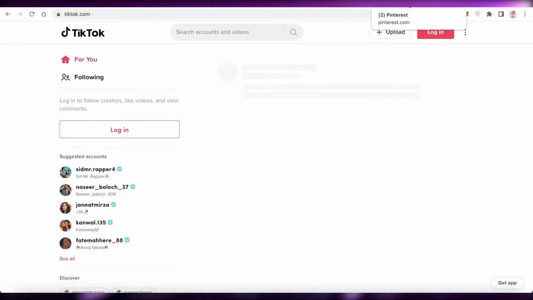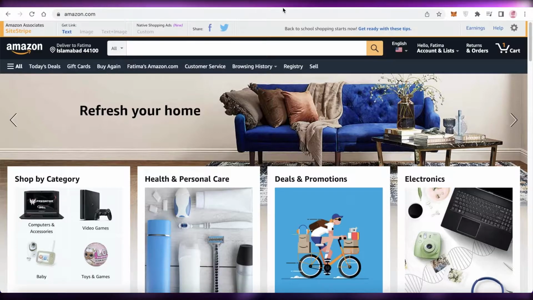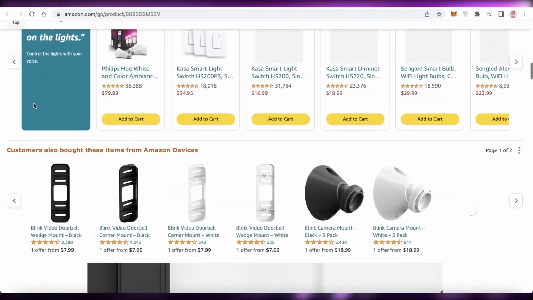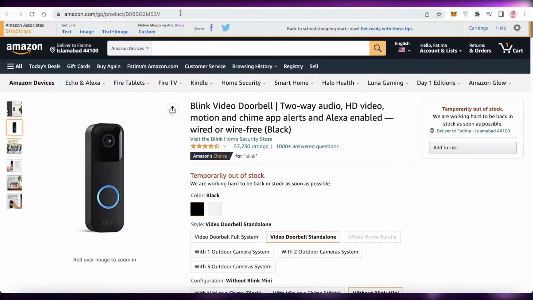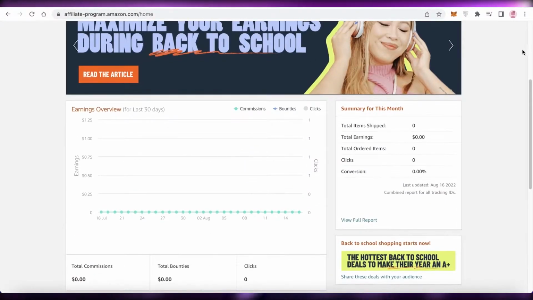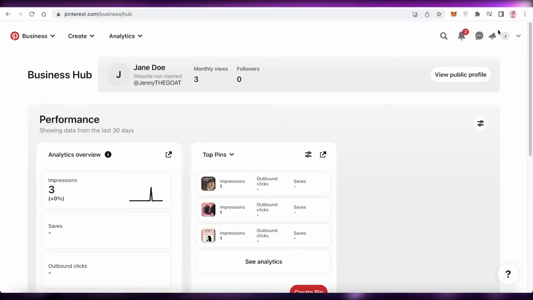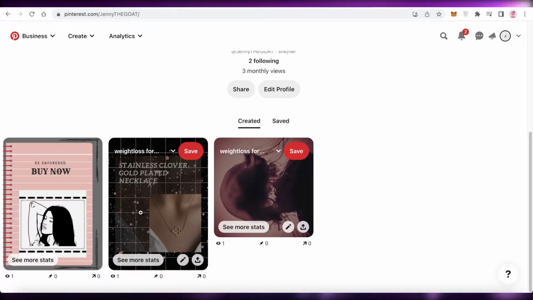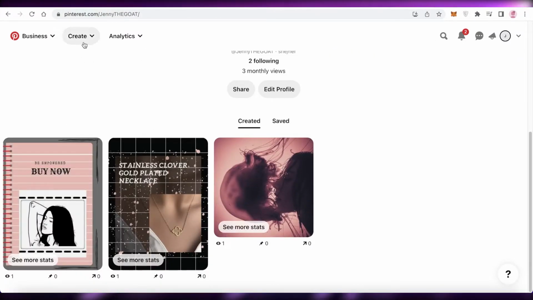But I would recommend that you create your own content and make a video demonstrating the item, or just make a video talking about the item. You don't even have to show your face or anything like that. You can just use that and then use the link and create the pin on Pinterest. Once you're on Pinterest, just take a look at your board, and you can see you have your created pins, and you get statistics over there as well.